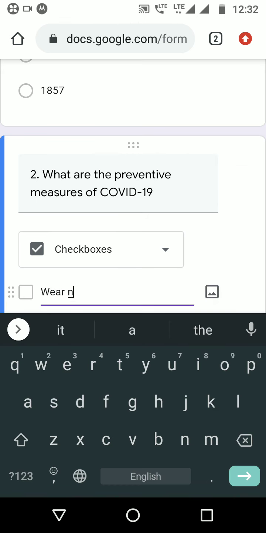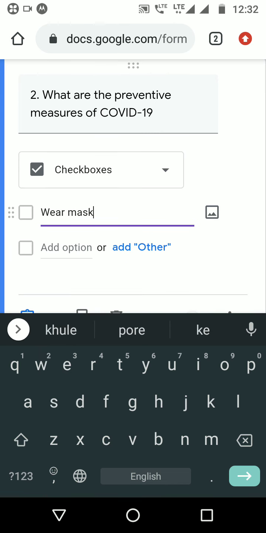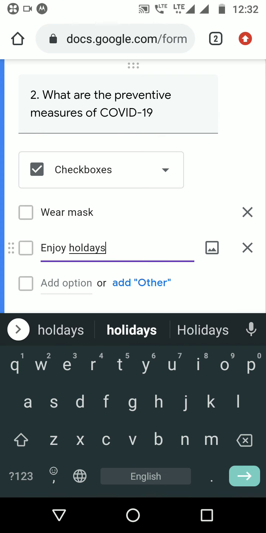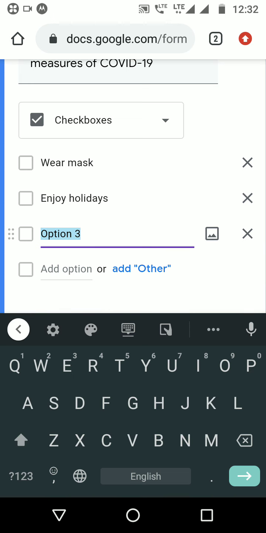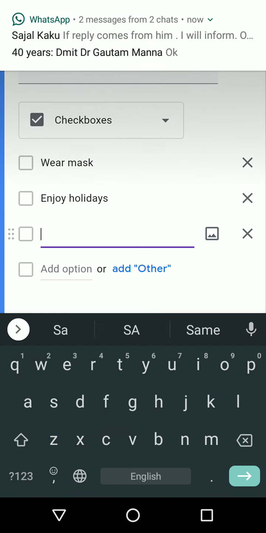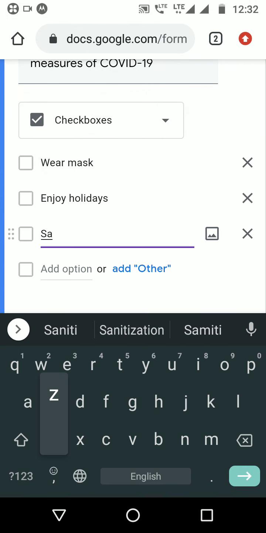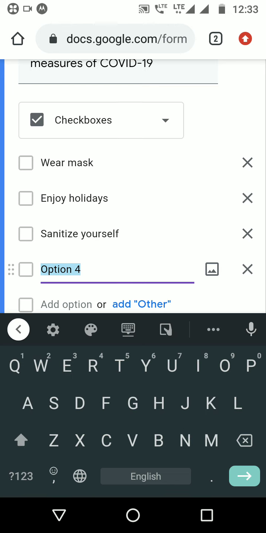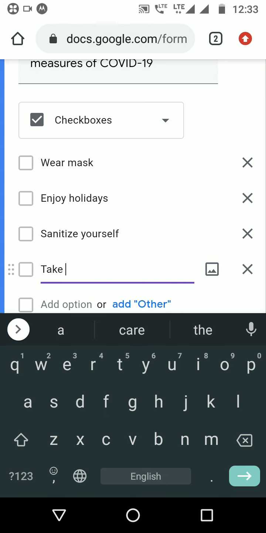Wear mask, enjoy holidays, sanitize yourself, then I can give another option as take medicine.